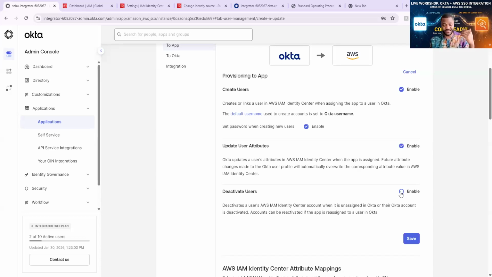Which means everything that happens with any user on Okta is also going to affect or happen immediately within AWS. And so what usually happens right here, just to get the whole picture, is that Okta is now sitting in between. On the one hand, we actually have what we call the HR system. It can be Bamboo, it can be Workday, and so on. And in the middle, we have Okta, and on the other end, we have AWS.